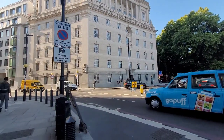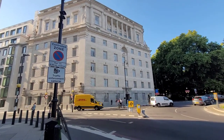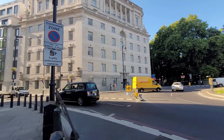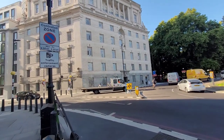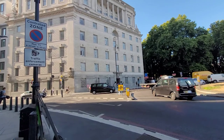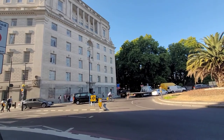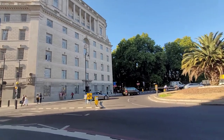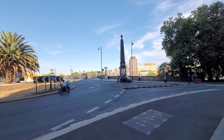Now that building over there, which is similar but not identical to Thames House, is Imperial Chemical House. They're both in a neoclassical style, which was popular in interwar years, and they're both the design of Stepney boy, Sir Frank Baines. They're both products of the regeneration of Millbank following the flood of 1928. And they were looked after in their design and construction by the Government Office of Works and intended to tie in with the design of this bridge, which is Lambeth Bridge.